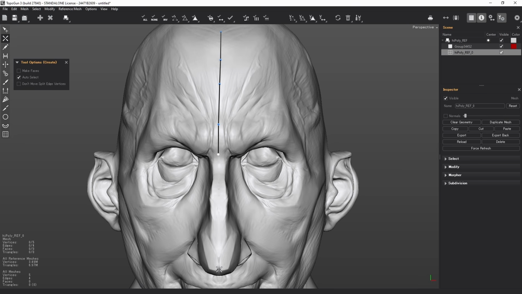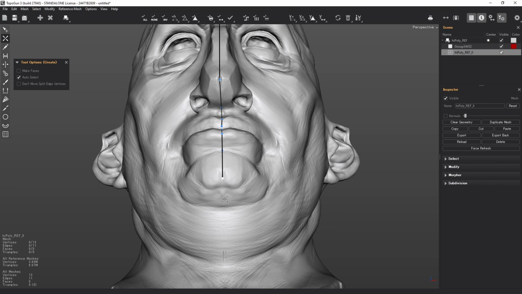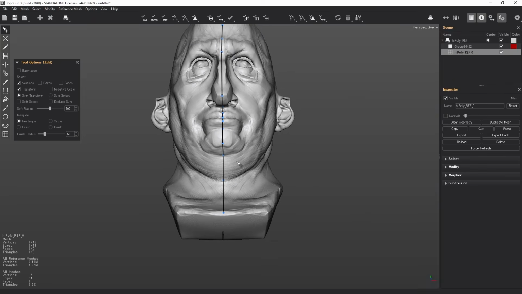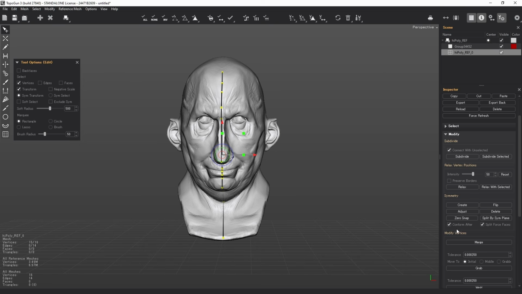I prefer to create a center line before I get started with this, simply because I just have a lot of control this way, and I make sure that I'm staying within my lane so that I'm not crossing the boundary with this. So what you can do now is select all of these guys here, and then go to Inspector, Modify, and then here we have Symmetry, and you can hit 0 snap. This is very simple.